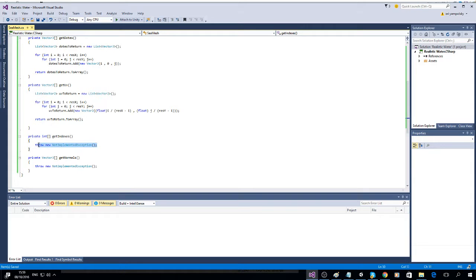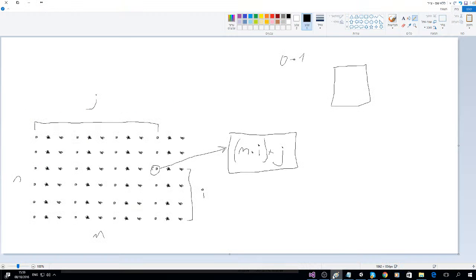Now we need to start the indexes. Indexes is the most complicated thing in this section. Here is our mesh, and we need to create lots of triangles to make this whole mesh one mesh. If you didn't read the article, now is the time to do it, because I really can't explain it this well. My English will not afford me to do it.